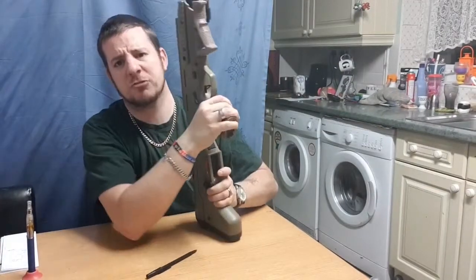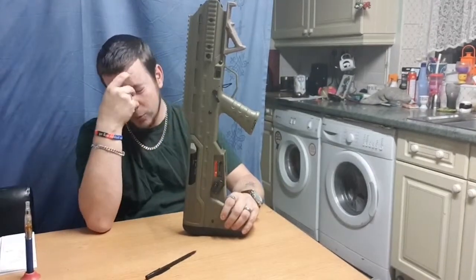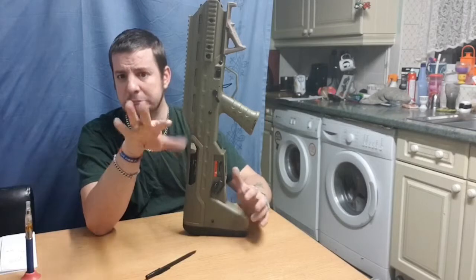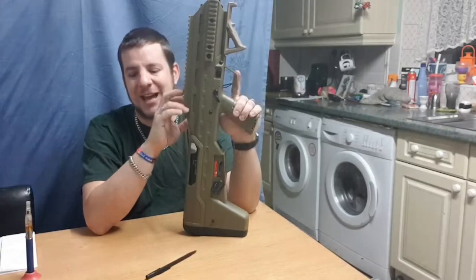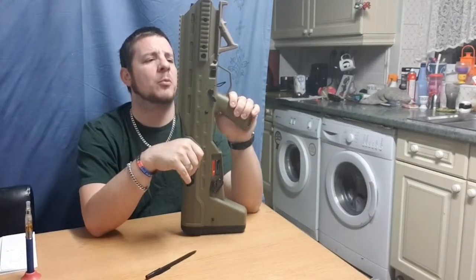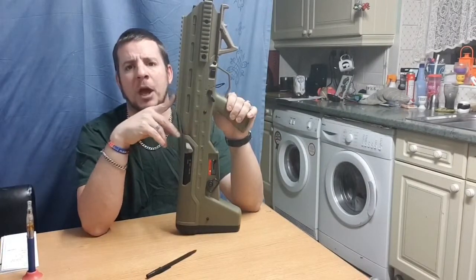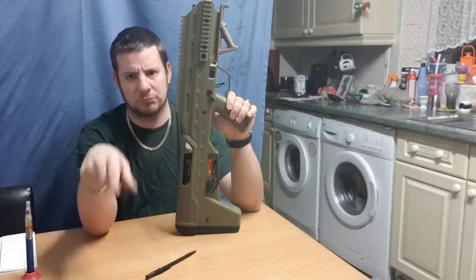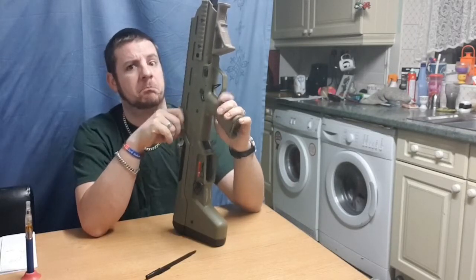I think it came in at about £160 sterling before delivery, so I'm not quite sure what that is in US dollars, probably about 180-ish. Correct me if I'm wrong, but roughly something like that. It does come in the tan, and it will come in tactical black. As far as I'm aware, everywhere I've looked recently, the main places that we use are all out of stock, so I don't know why, because I haven't seen any on sites recently. But this has been bought.